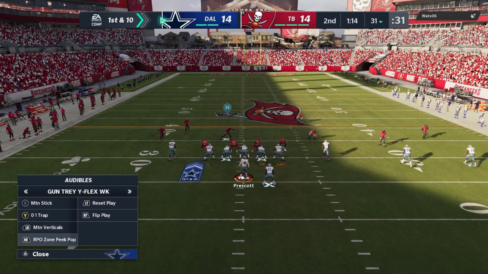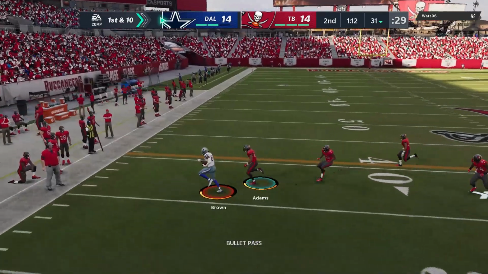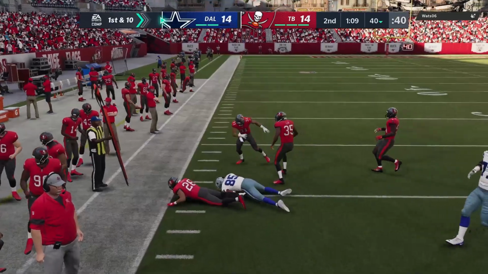And that was all Zeke. Nobody else caught a rock that possession. We're going to hit him with the RPO real fast because we know he's playing cover 3, so we can hit that out route all day.